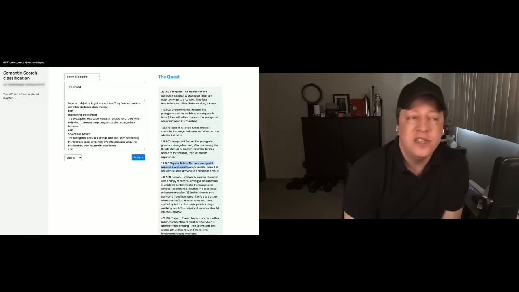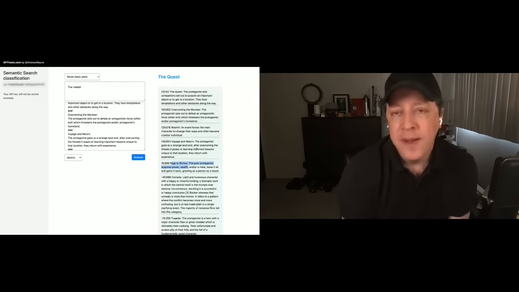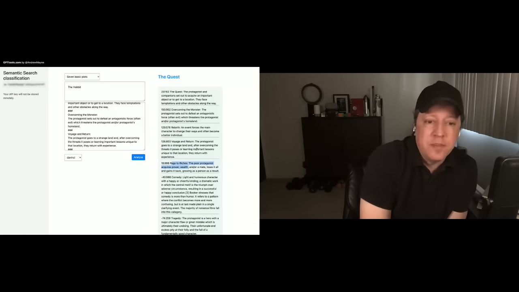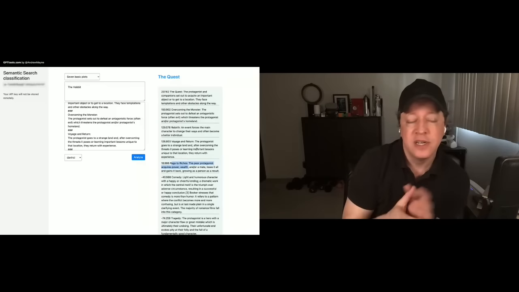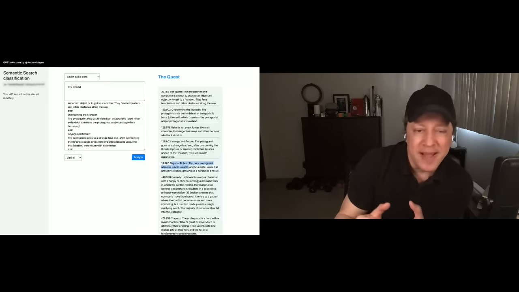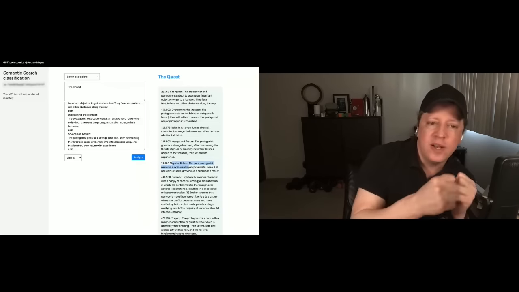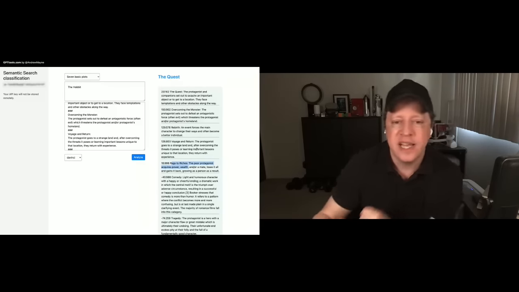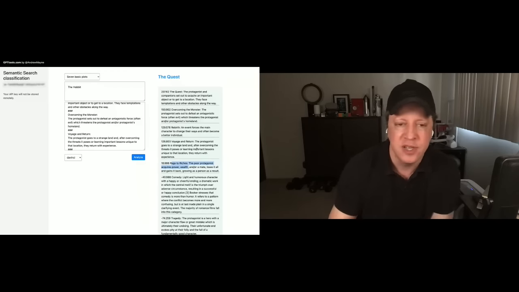Now, if I wanted it to analyze a story of my own, and it's not something it's familiar with, I would then put in a description of the plot. This happens and this happens, and it will then figure out what fits best. So that's a really cool application that you couldn't get from just keyword matching. You couldn't get that from a simple model. It has to understand, what does tragedy really mean? What is a quest? What do these things relate to when it comes to genres like fiction and literature?